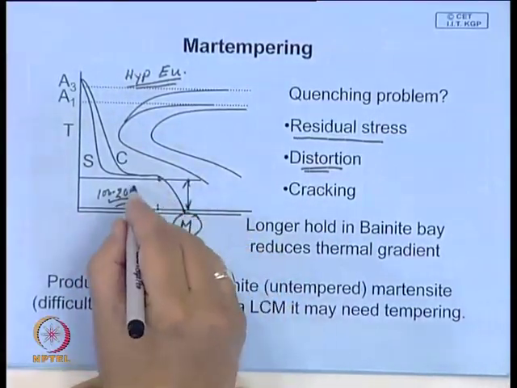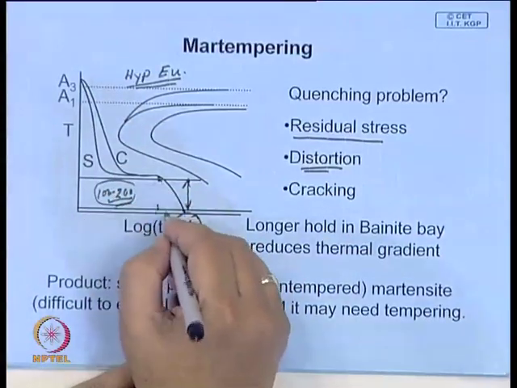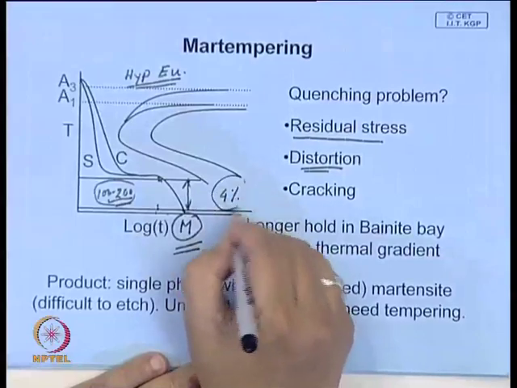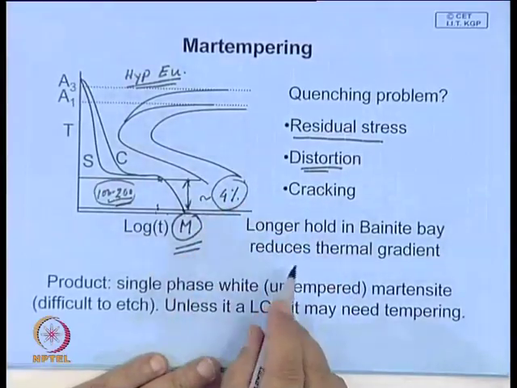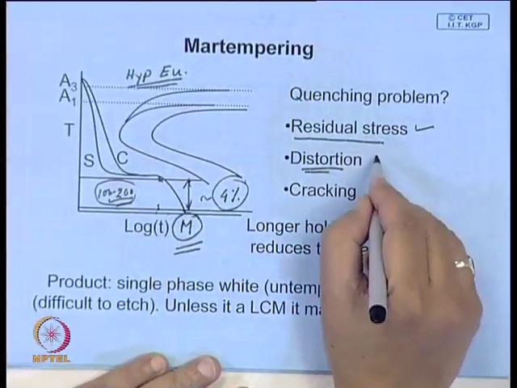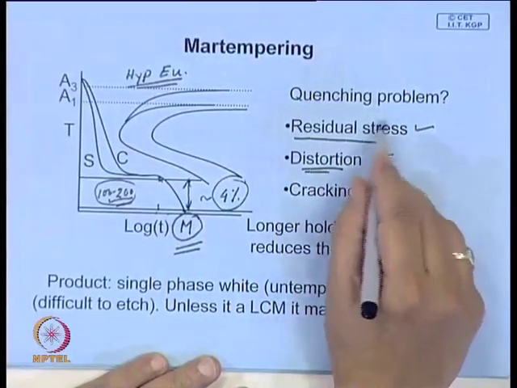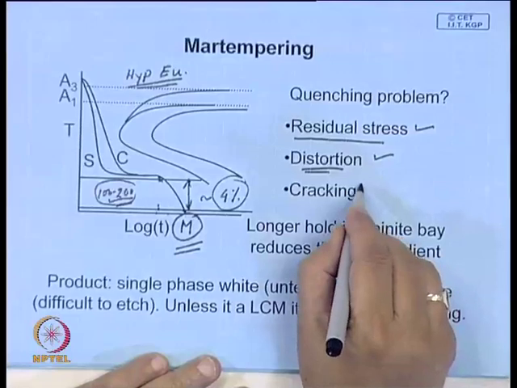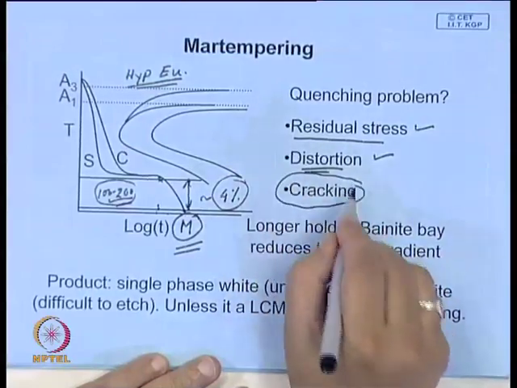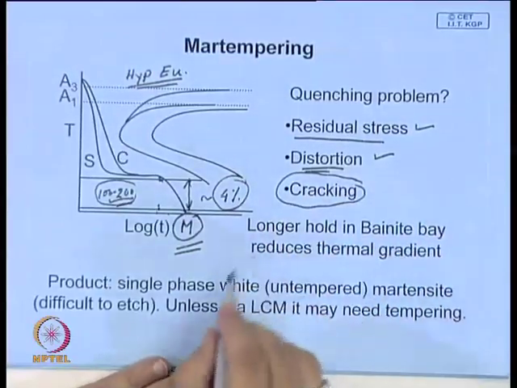And when 100% transformation takes place, it means around 4% expansion, nearly roughly around 4%, which is quite sizable. This will certainly lead to residual stress, distortion, and if the stresses are higher than the fracture stress, or the stress necessary to initiate a crack, the job may fail, it may develop surface crack.